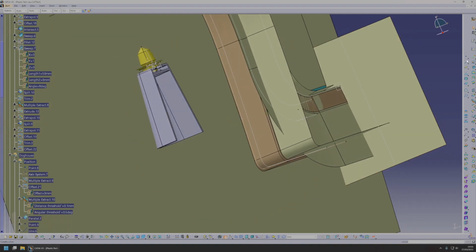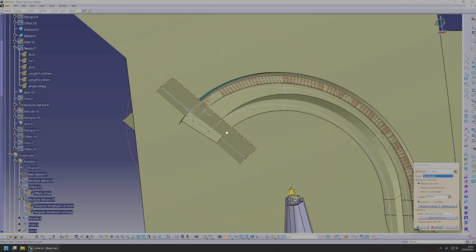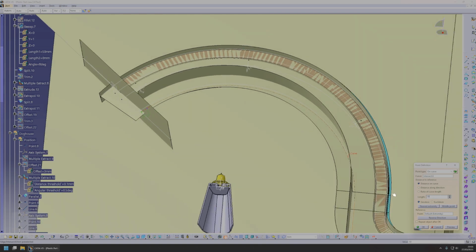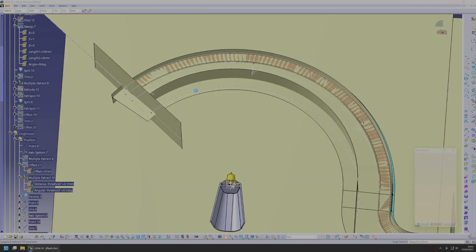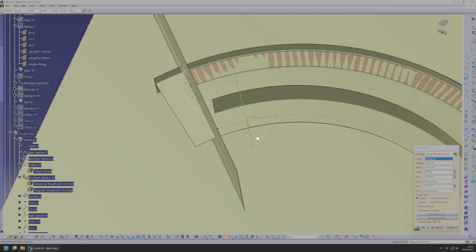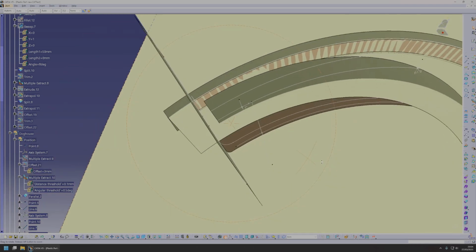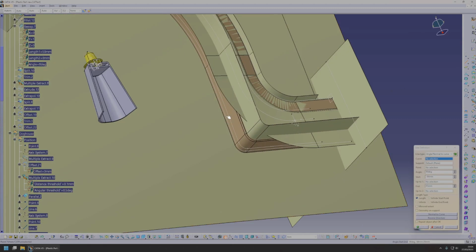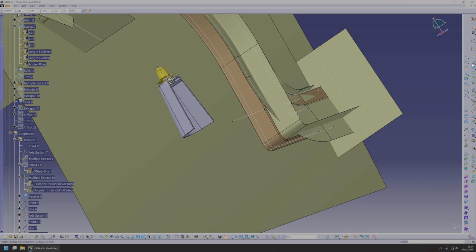Let's say 450. So we have one here, and we're gonna have one probably here. 50 mil. That seems about right. 90 degrees. That is totally fine. Do the same here. We select the curve, we select the support, and point 90 degrees, done.